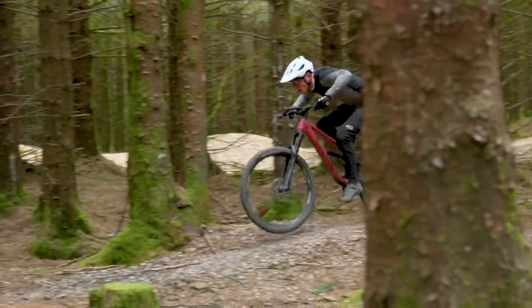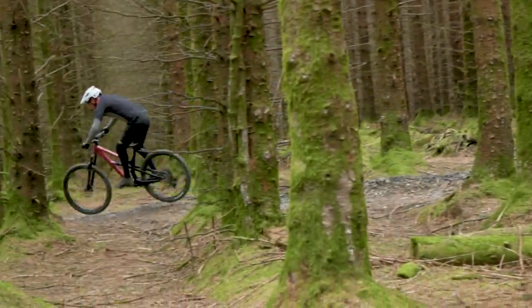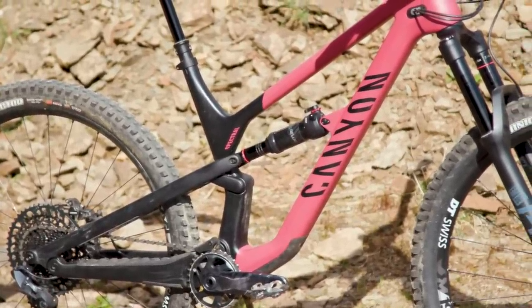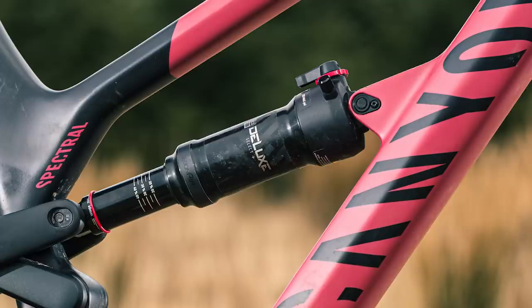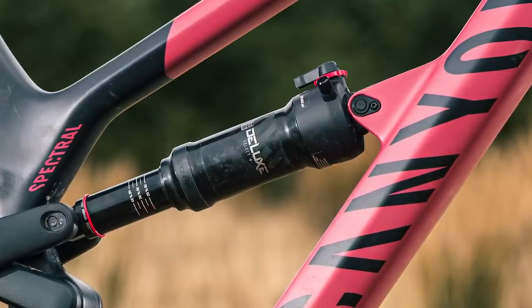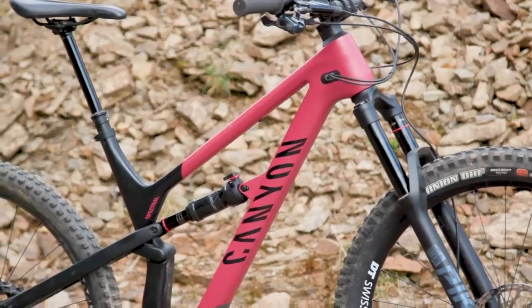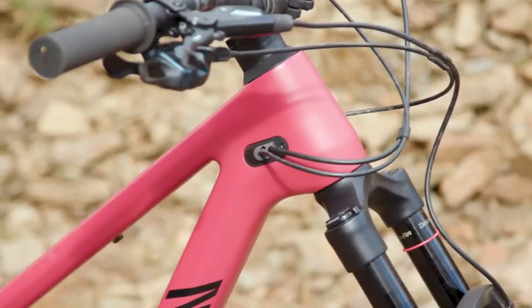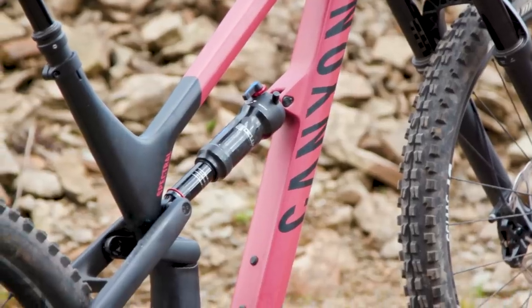Canyon has won many fans with their triple-phase suspension linkage, which is a four-bar system, and here it provides 150mm of travel at the back. An aluminium rocker link pushes a shock through its travel into the middle of the downtube, leaving space for a bottle just underneath the damper. Canyon has given the Spectral replaceable threaded inserts on the frame, meaning if you manage to mangle a shock bolt threaded nut, it can be swapped out without causing extensive damage to the frame. The usual frame finishing touches are all present — internal cable routing, ISCG05 mounts, downtube and chainstay protection, and neat blanking plugs for the bottle cage bosses.